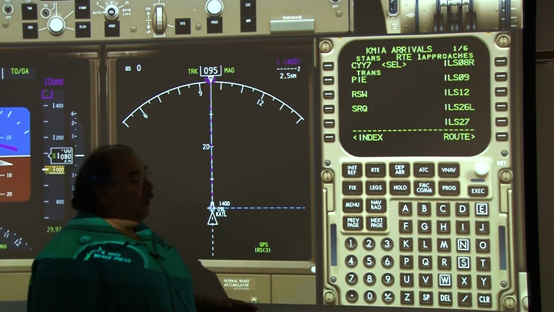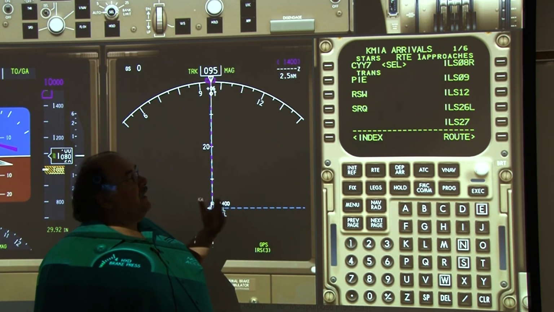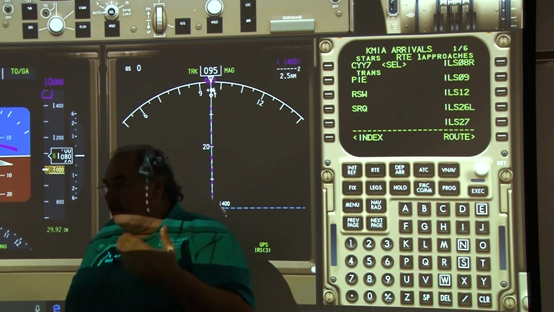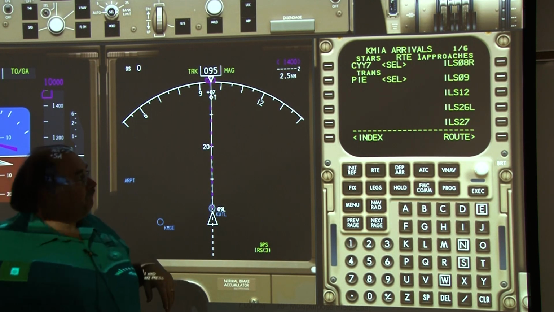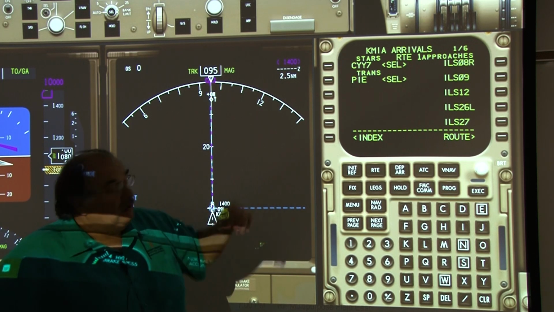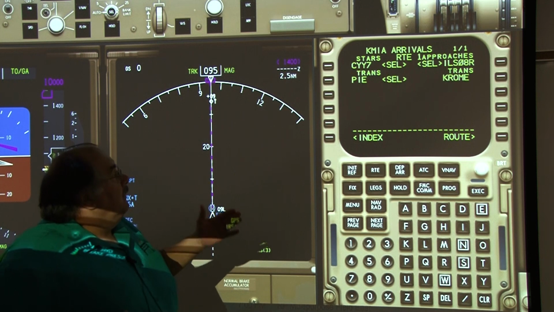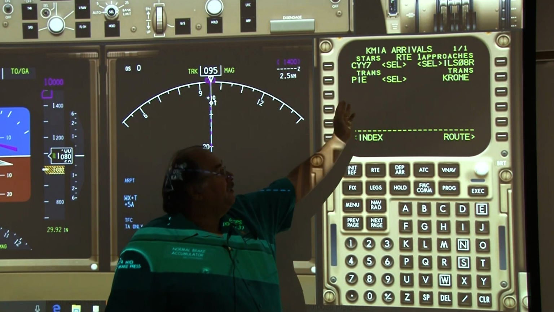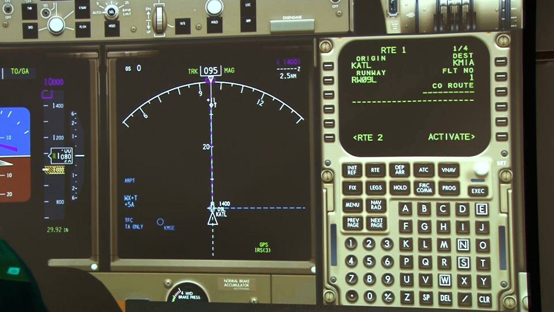It says, great. Now, you're coming over the Cyprus arrival, but where do we start at? What's your transition point? It's actually St. Petersburg, PIE. That information is found as the fix prior to the arrival. So I will select PIE. And my runway for arrival, they tell me on my flight plan, is going to be 8 right. So I'll now select line select key 1R. Cyprus arrival, Cyprus 7 arrival, transitioning over St. Petersburg for the ILS 8 right. There it is. It's condensed it down for you. We'll go back to route.